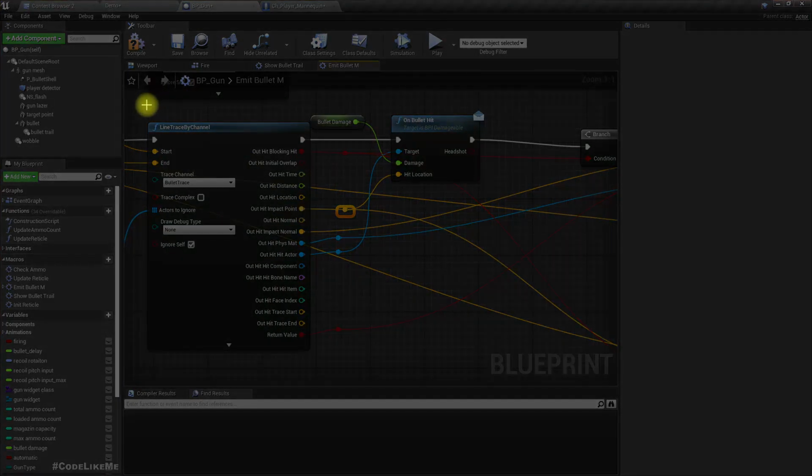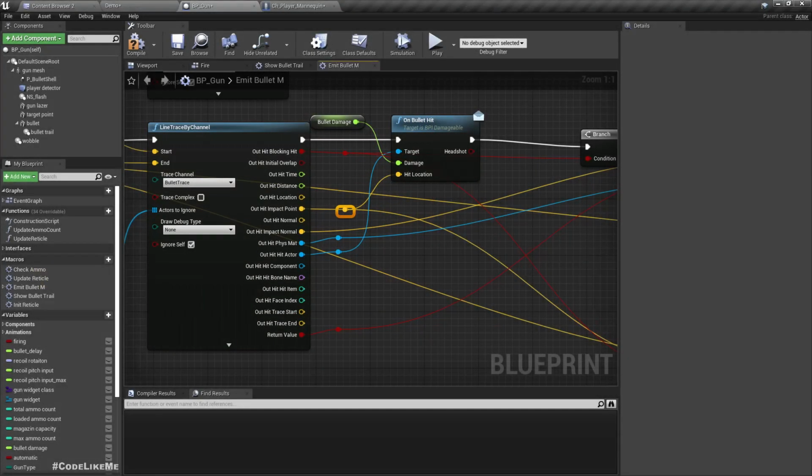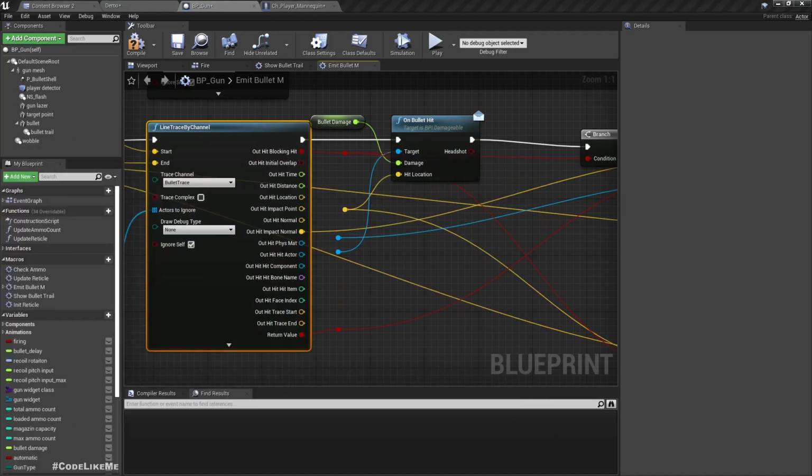Now let me take a screenshot of this part because I'm going to disconnect it temporarily. Break. Don't worry, I have the screenshot here. And break.